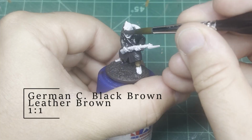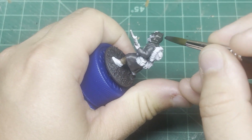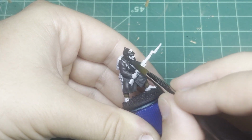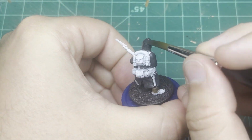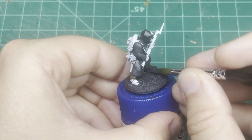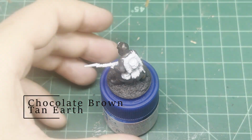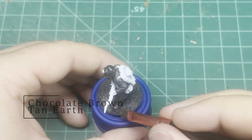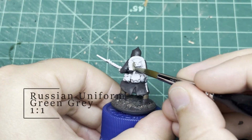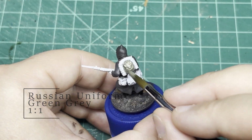Mix up an even mix of German camouflage black-brown and leather brown, and apply this to the Soviet's Budenovka and his boots. Later, I decide to paint the straps on the bedroll with this mixture as well. I decide to finish the mud on the base by dry brushing with chocolate brown followed by tan earth. I'll base coat the figure's backpack with an even mix of Russian uniform and green gray.